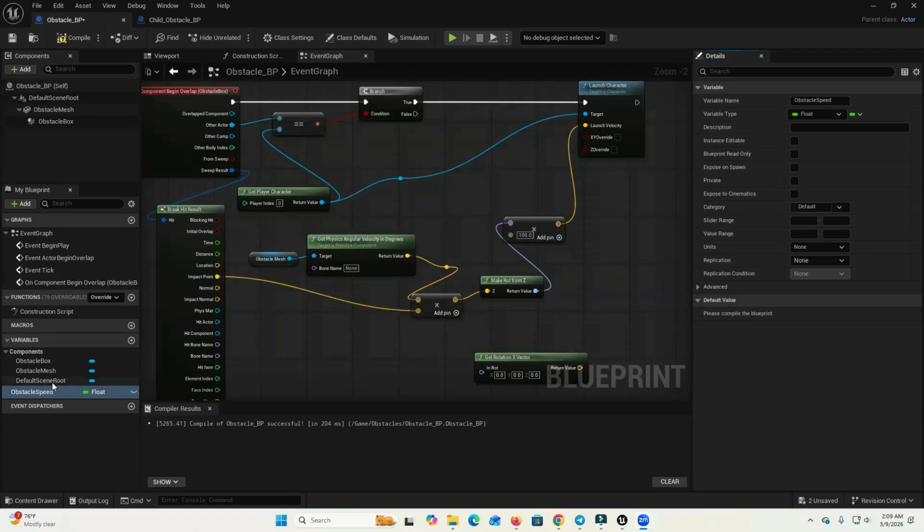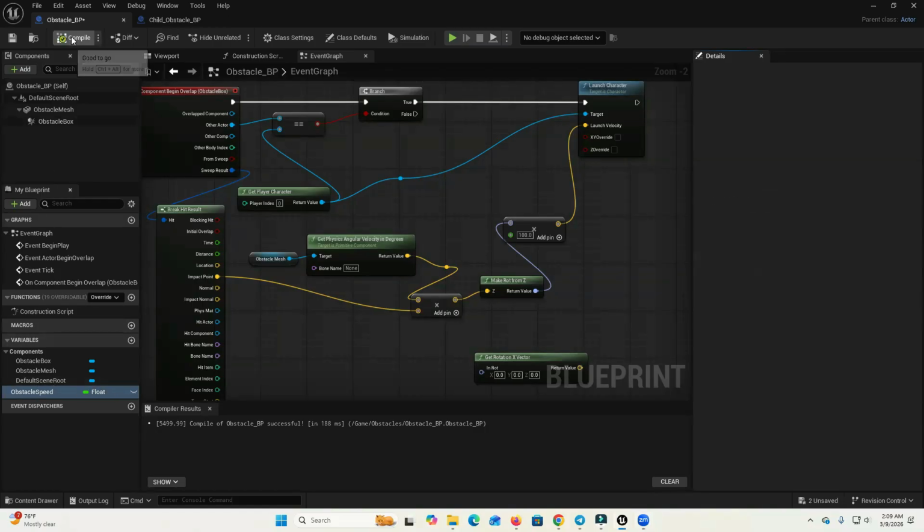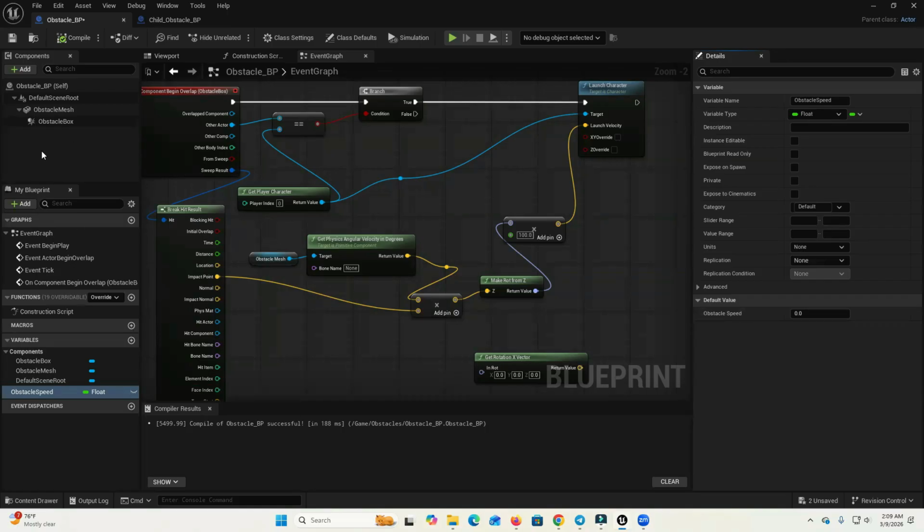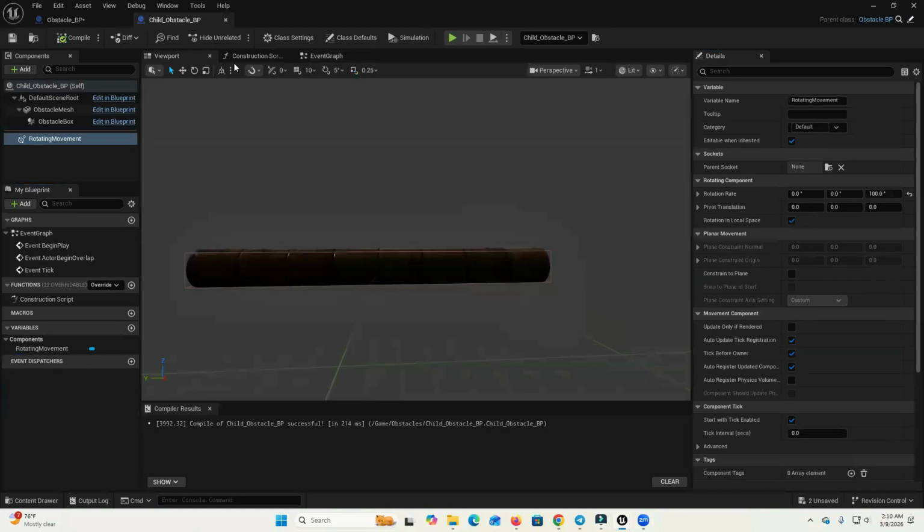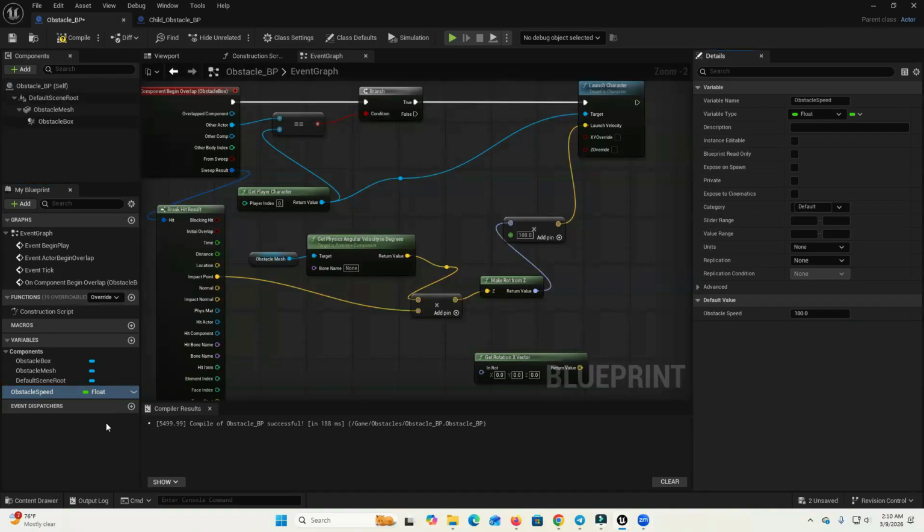So we have this created, press compile. After we have pressed compile, we can now set the default value for the obstacle. We'll set this default value to 100 because that's the same value we were using here for the rotation rate. That's the speed.